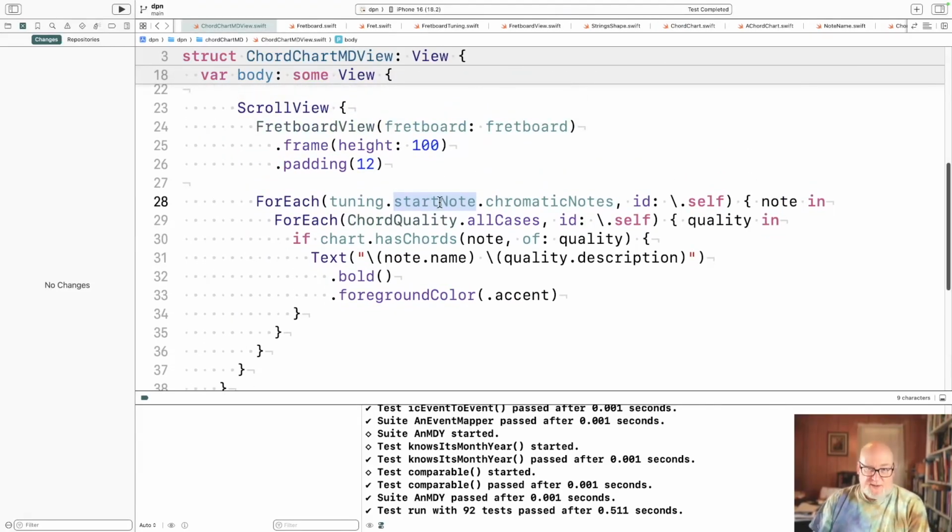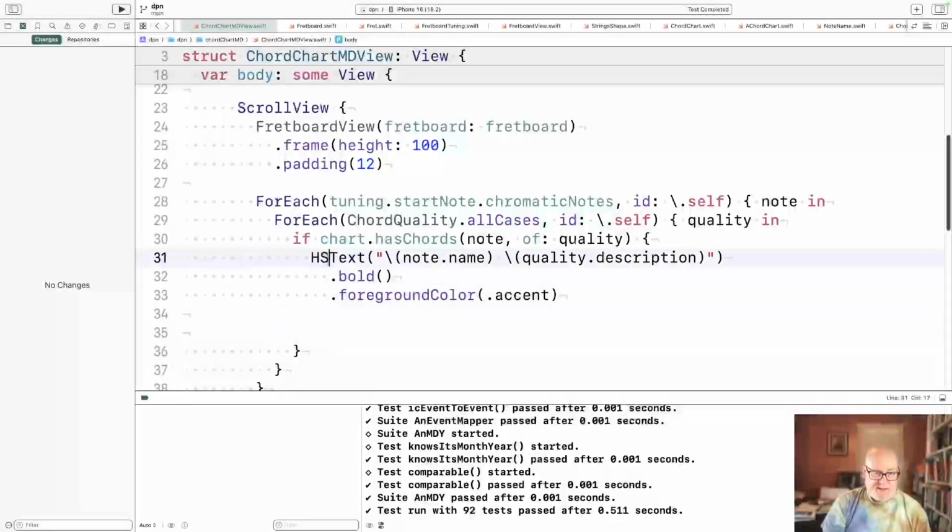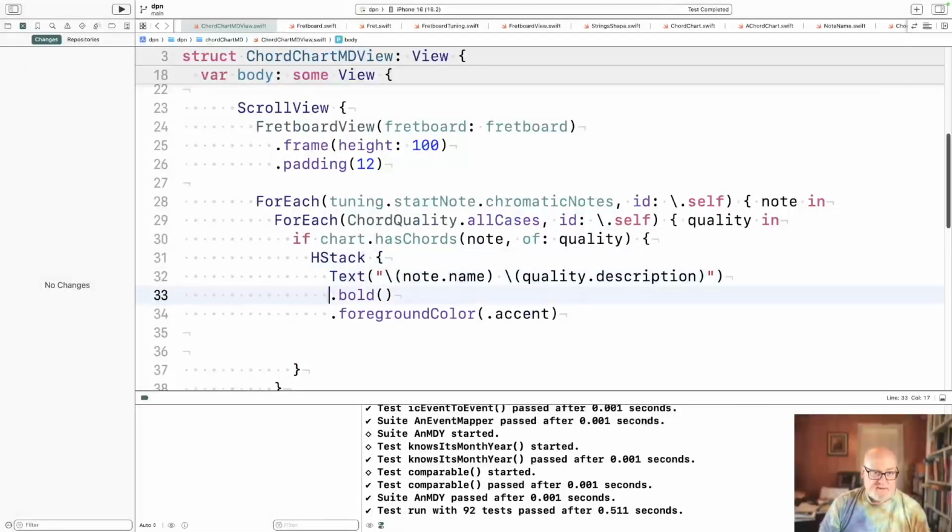Okay, so for each tuning, each chord quality, if the chord has chords of note quality, then let's do this. We print the text. I'm going to put this in an H stack. Got the text there.